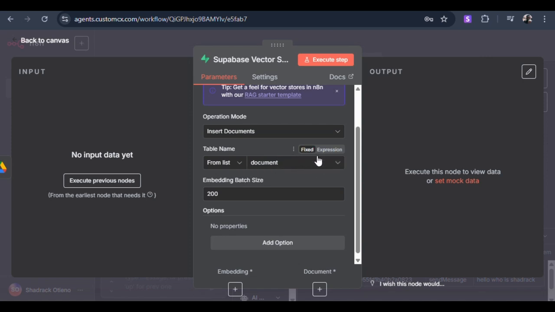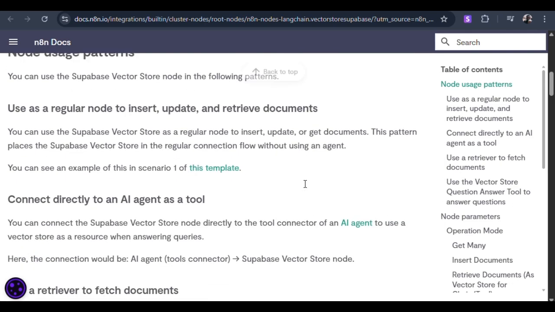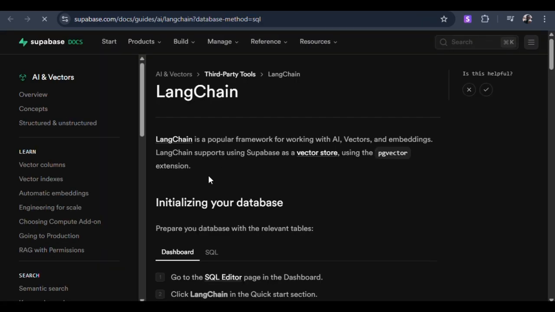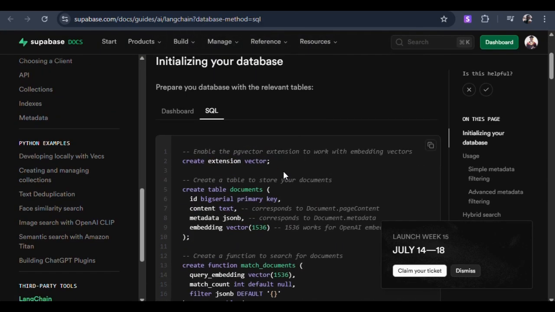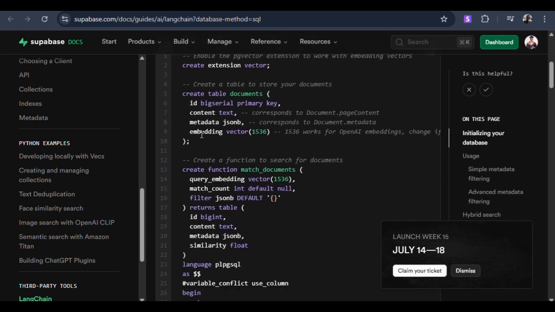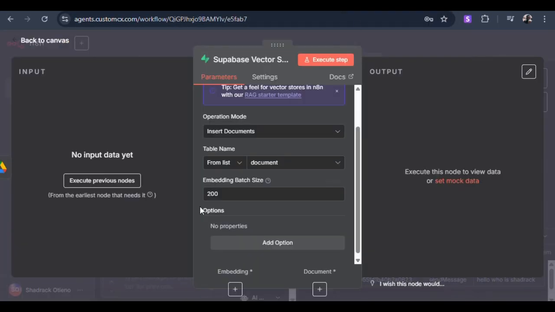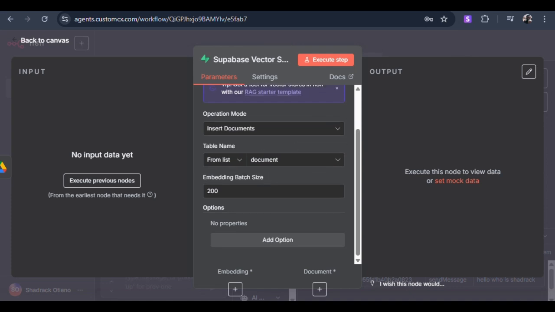Just to say, whenever you are using this document that I've shown you, you'll have to change this one. For me, I didn't go with 1536 because I'm not using the ChatGPT model, so it will be based on the model that you're using. Anything else, you can leave the way it is.